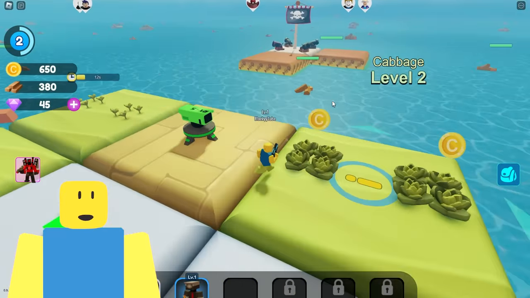I want to see what's going on here. Whoa, she's quick. She snuck up on us quickly. Dude, look at how much farming food we got. This is so cool. What does that guy have? Is that like a Titan cameraman or something? He's got some TV, a camera. Wait, where'd he go? Hey, he left the game.